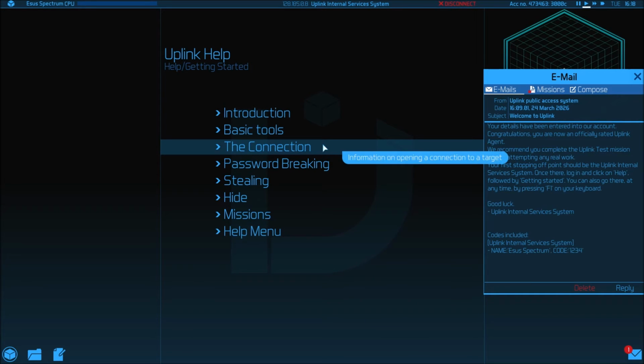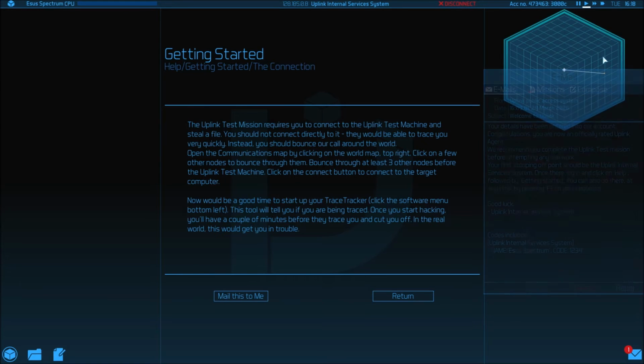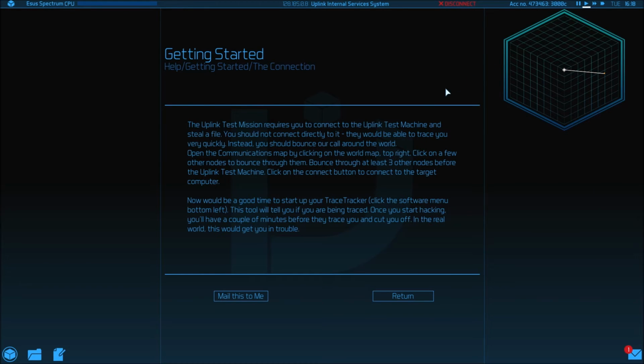Alright, so the connection. The Uplink test mission requires you to connect to the Uplink test machine and steal a file. You should not connect directly to it. They would be able to trace you very quickly. Instead, you should bounce our call around the world. Open the communications map by clicking on the world map, top right. That's right here. This is our world map.